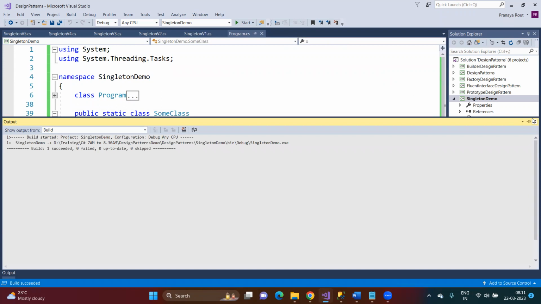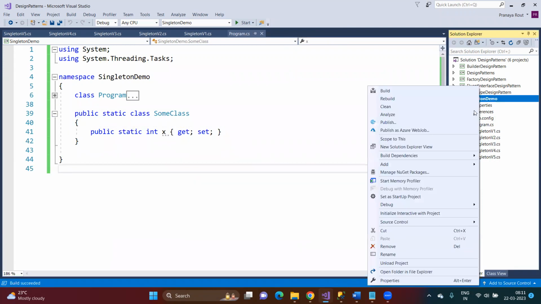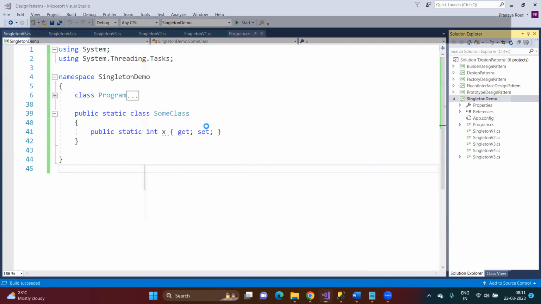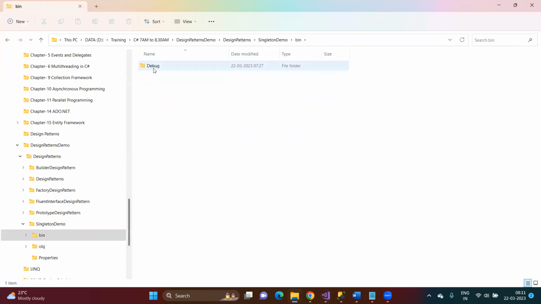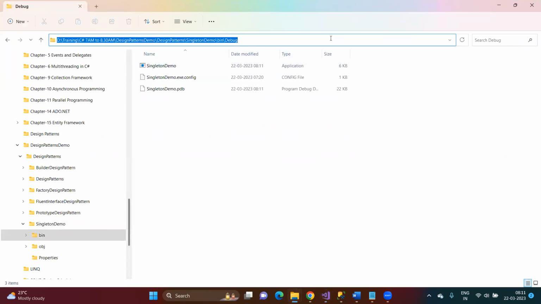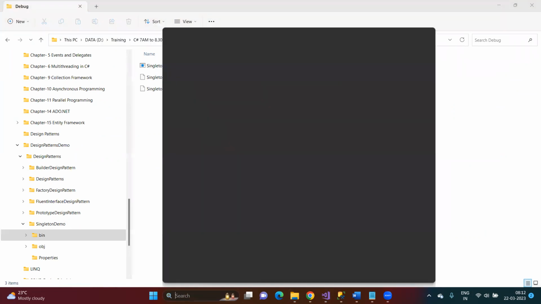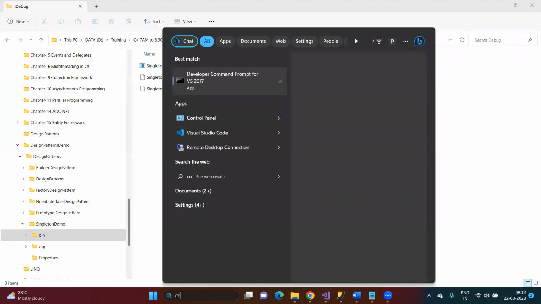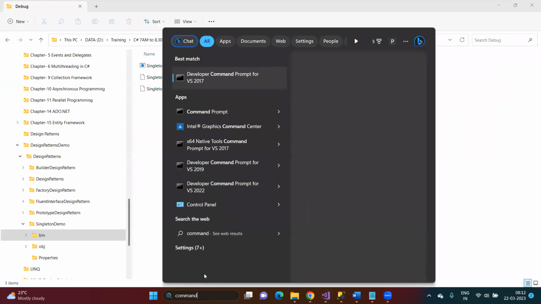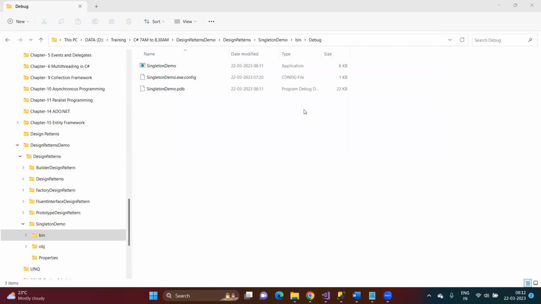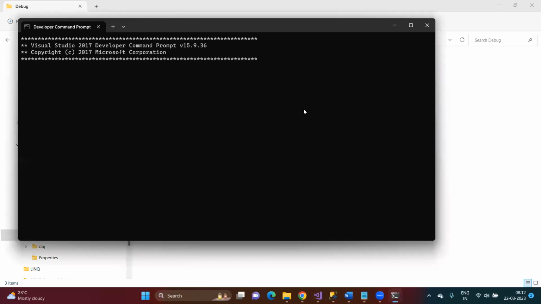Okay, application built successfully. Then go to the project explorer and see where the DLL is generated. Copy the path, and once you copy the path, search for command prompt. See, Developer Command Prompt for Visual Studio 2017. I'm opening the Visual Studio command prompt.